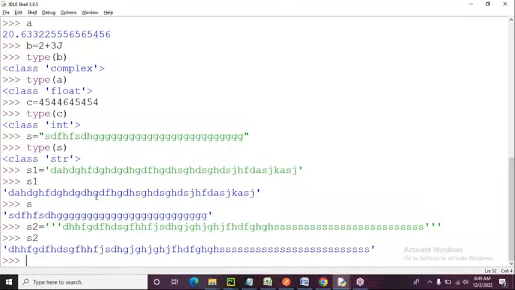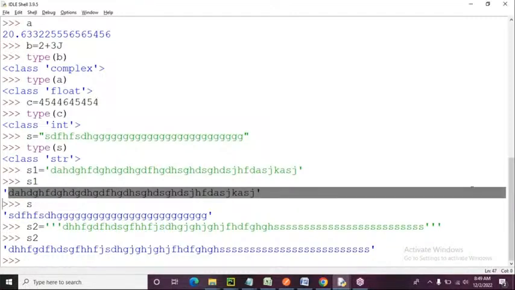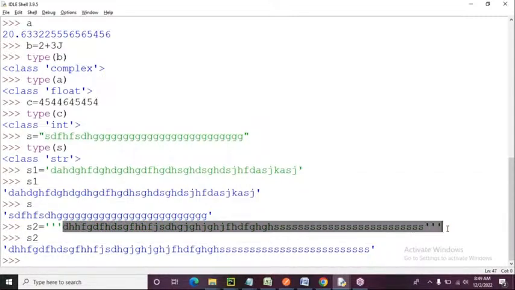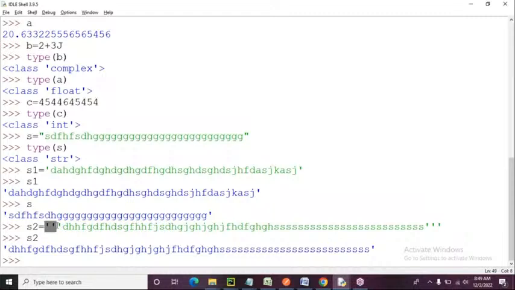Double quotes and single quotes you should give when you want to define a single-line string. That means if you want to assign a value in a single line, then you should give double or single quotes. Triple quotes are generally used if you want to assign a multi-line string. That means if you want to assign a very large string which consists of multiple lines, then you need to go with triple quotes. But you can use them anytime.